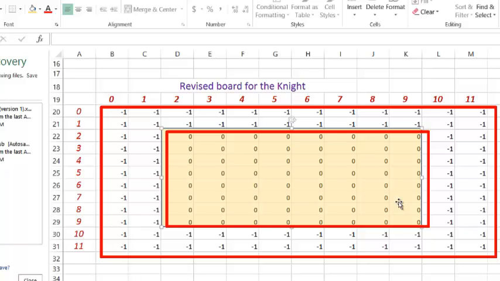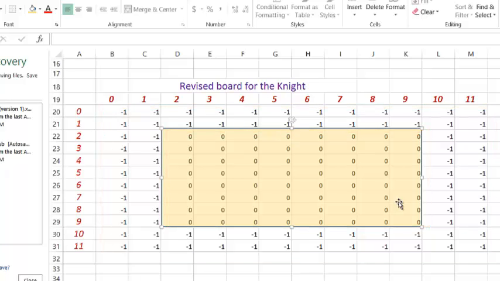By setting up this board that is now 12 by 12 with a border of -1s around it, I can treat every location on the valid board in exactly the same way. Consider the knight in location 2, 2. That would be the 3rd row, the 3rd column.